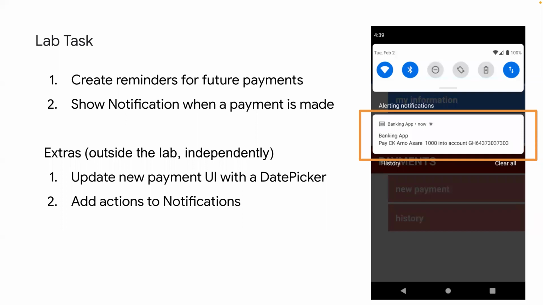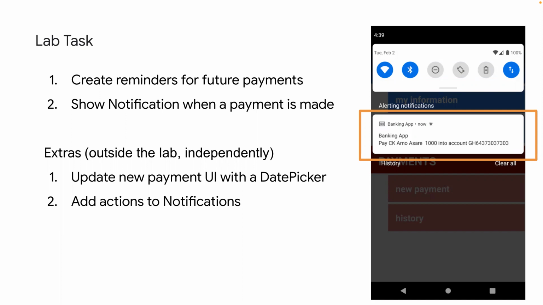And this is going to remind us in the future, it's going to show up in the future and tell us that, hey, you need to make a payment, for example. Secondly, we'll show a notification when a payment is made. So once you made a payment, we are going to show a notification in the app, like in the example shown on the right.